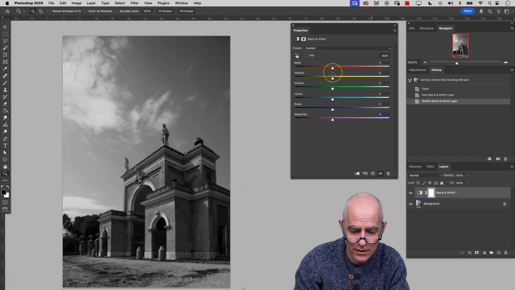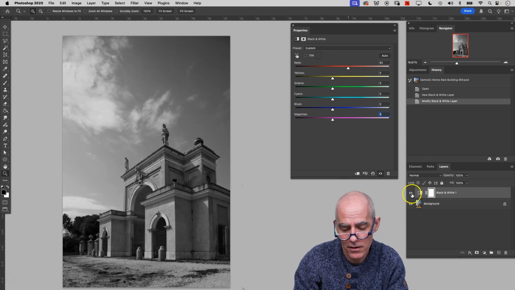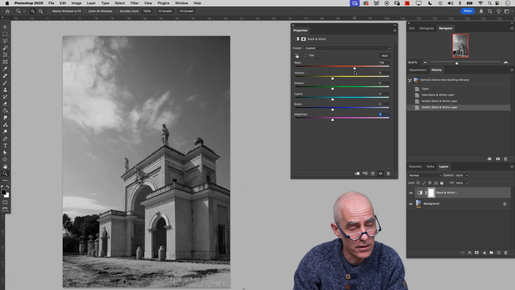But let's take a look at this. Same as before, if I drag those reds up and down, we remember that building, mostly red-looking colors, and they go up and down as we drag the red slider. Perfectly acceptable.